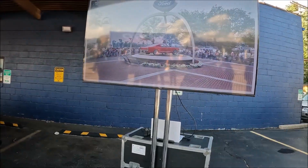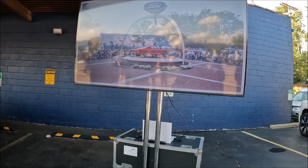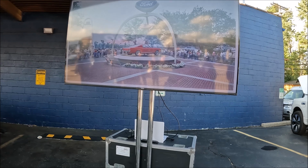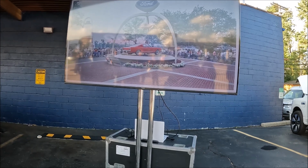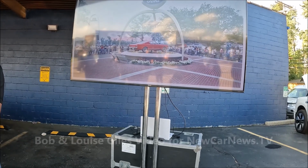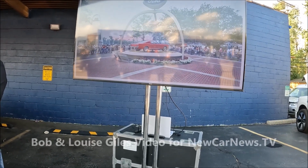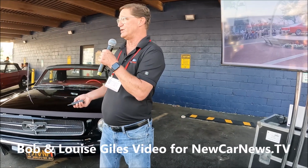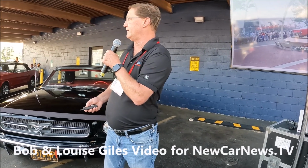The World's Fair changed, and the Mustang became part of pop culture because the World's Fair became part of that big pop culture as well. I always say that the baby boomers wanted their own music, and they got the Beatles and the Stones. They wanted their own fashion. They got bell bottoms and long hair, and they wanted their own car, and they got the Mustang. It was the perfect car at the perfect price for that baby boom generation. And the World's Fair and the whole buzz around that just reinforced that introduction.